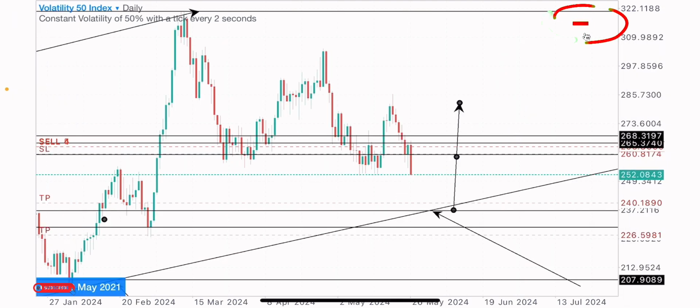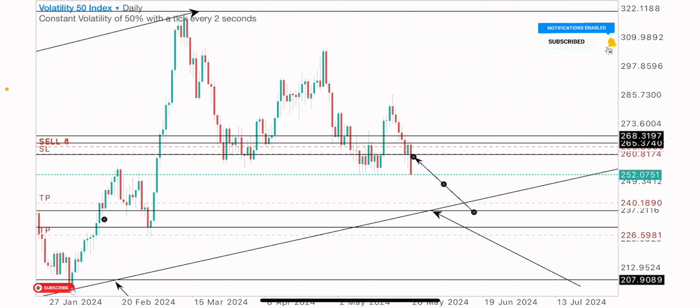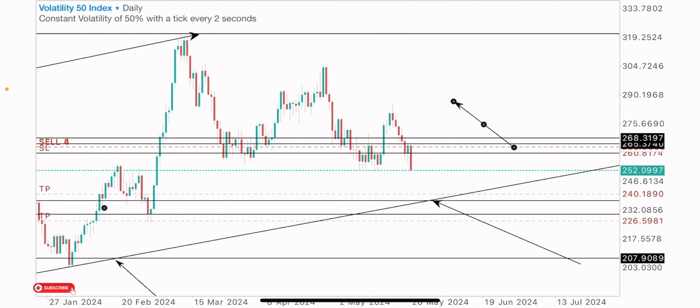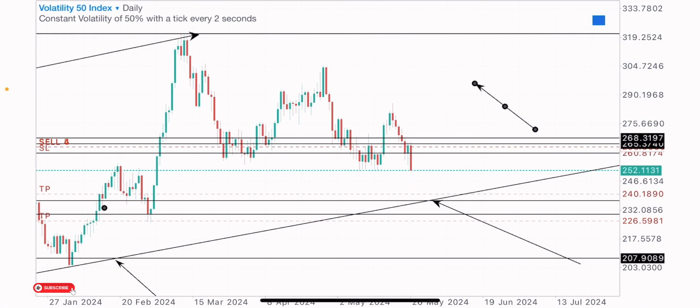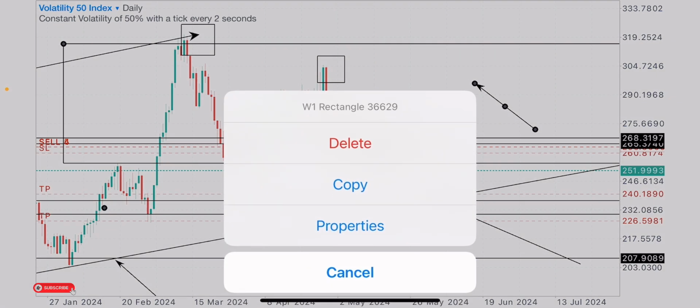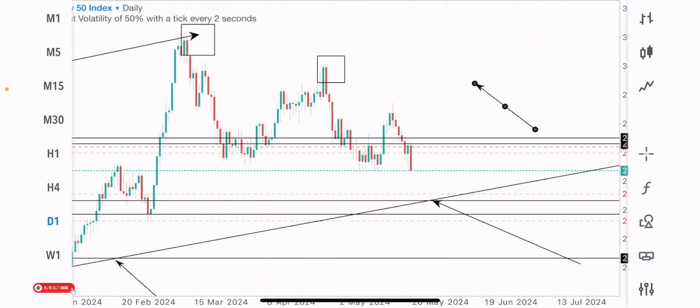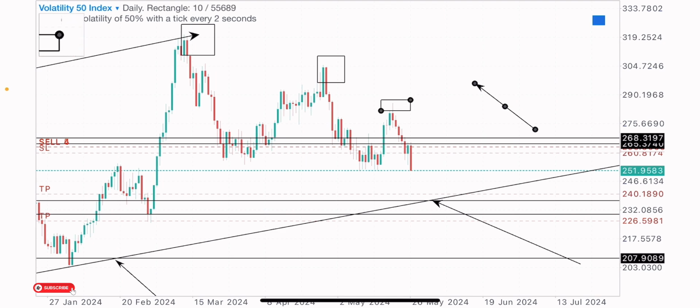So I was able to see this structure, see price on this zone, and short this index, took the sales at this zone at this point, and seeing this lower high formation which the market has been creating, having a high there and that high at this point, a lower high, and that high here basically, a lower high. So this is the three lower highs the market formed, which is a very good structure.